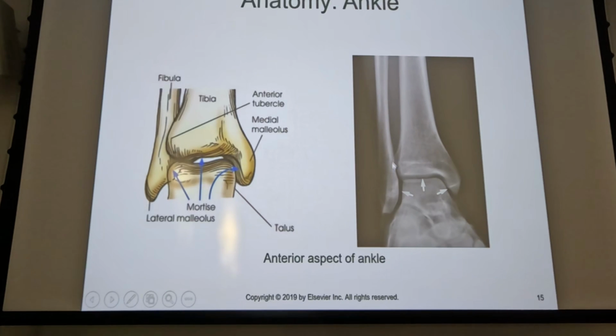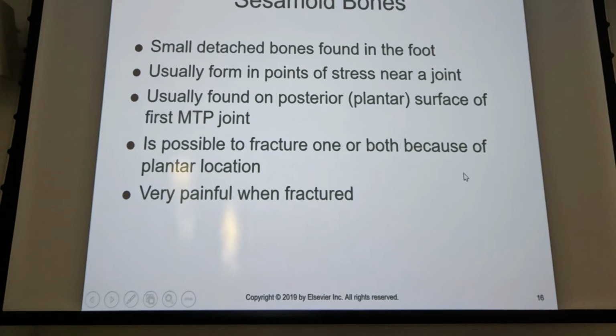Now, you can also see on this image that little dark area right there, and that's kind of the cradle for the distal portion of the fibula. So you've got that articulation between the fibula and the tibia distally here, but you've got some superimposition in AP, and we're going to talk about how we can both see the mortise joint and also see that without any kind of superimposition in a bit. So you've got a couple of sesamoid bones.